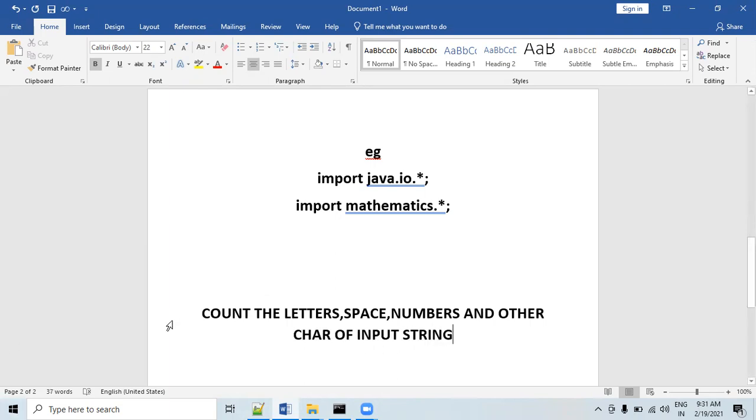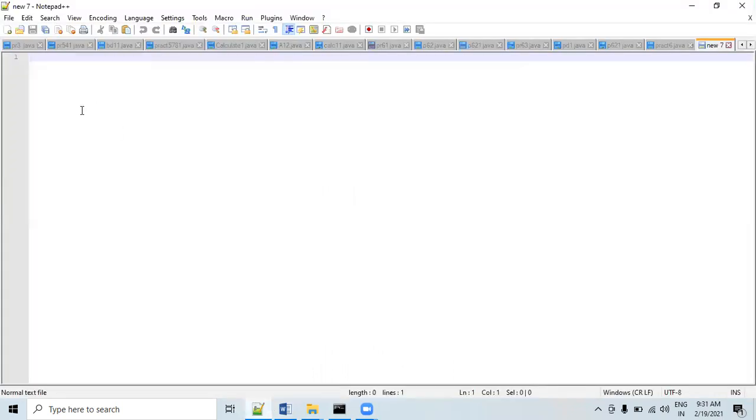So let's see the practical. In the practical, whatever string you enter, it will count the spaces, numbers and other characters of the string. So let's write the practical first. Here first we will import java dot util dot scanner.